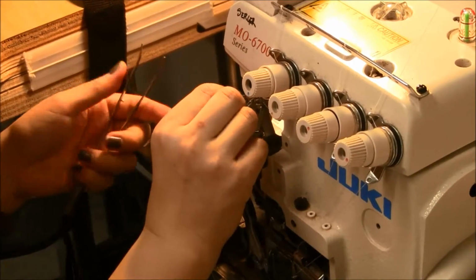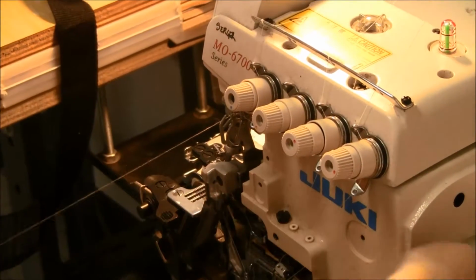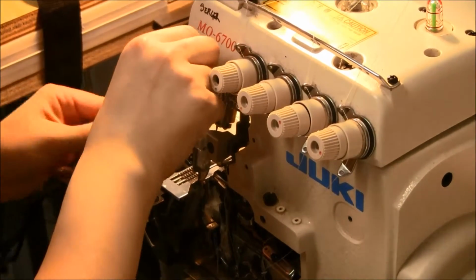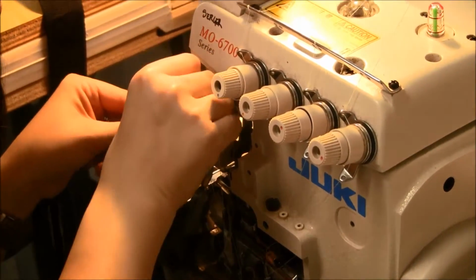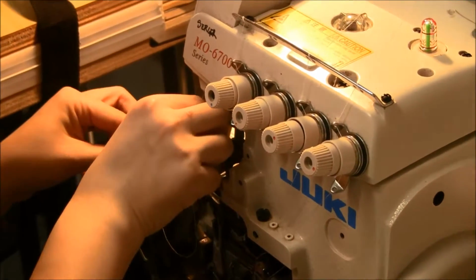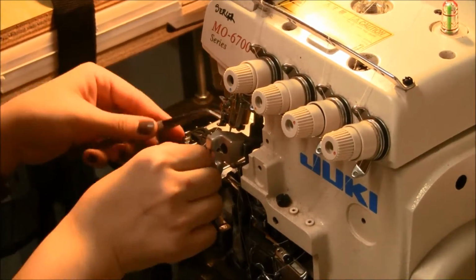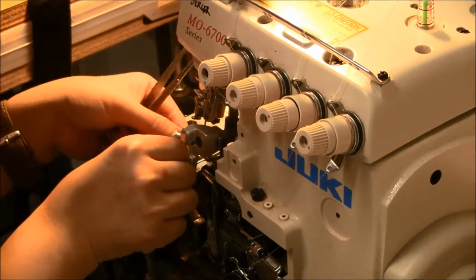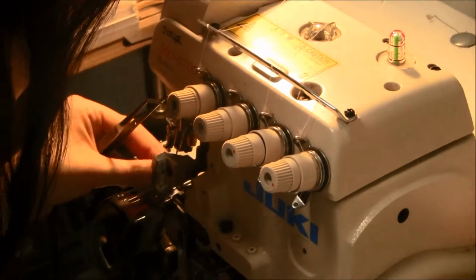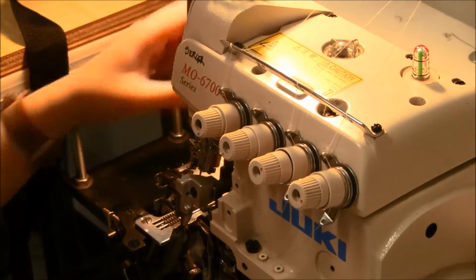Now we need to go through the eye, which is right above the needle. Straight down, we lift this up. You see that there is one more place that we can drop down. And then there's a hole right above the needle, so we'll do that, which seems kind of repetitive, but it'll keep your stitches nice and straight. And then you can go straight through the eye of the needle. Make sure it's not caught on anything.